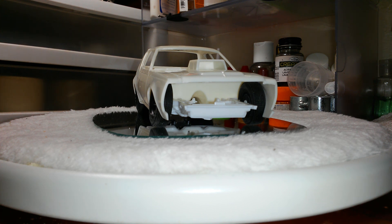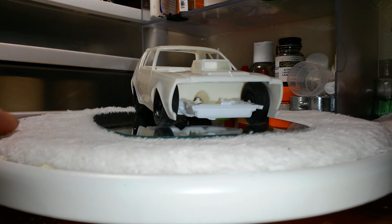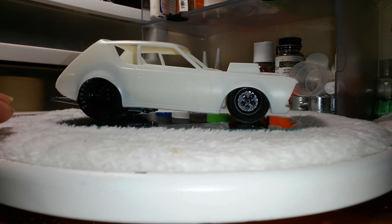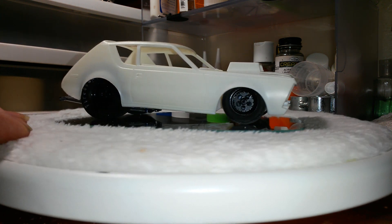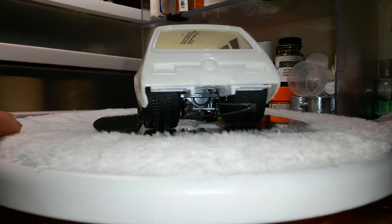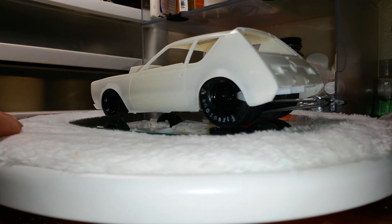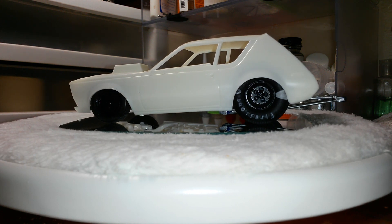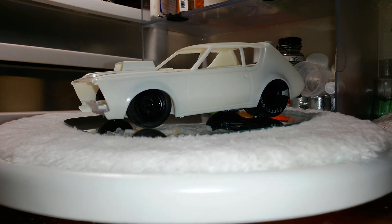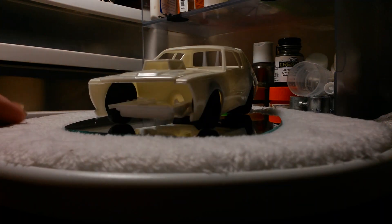Like I say, it's going to be an on-and-off project — I'm in no hurry. There's still stuff I could be working on before I worry about the engine, like the bodywork. But I'm probably going to put this away for a couple of days because I want to try to do something for St. Jude's. I don't know if you can enter it quite like this, although it is still an American compact.